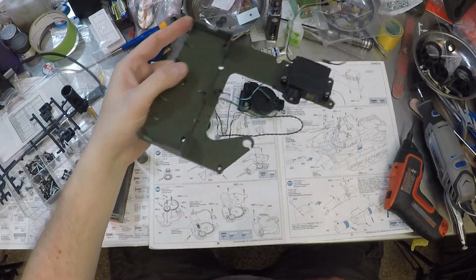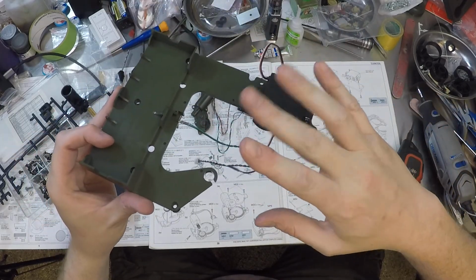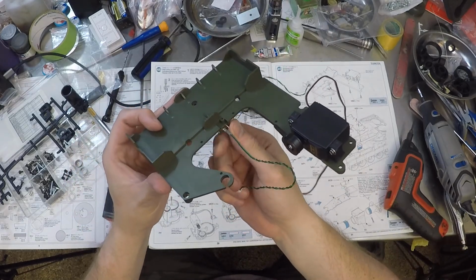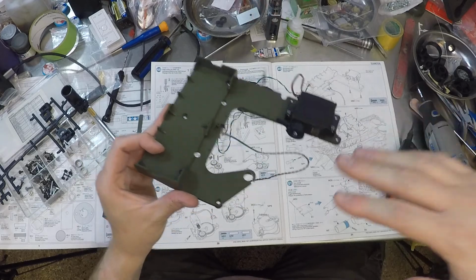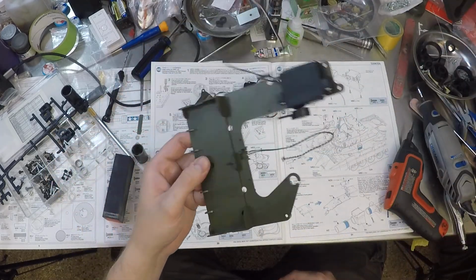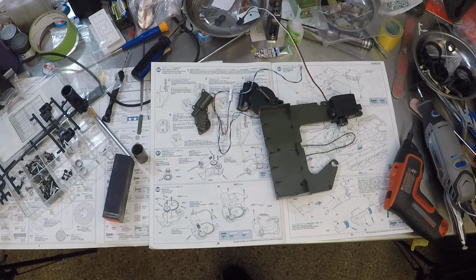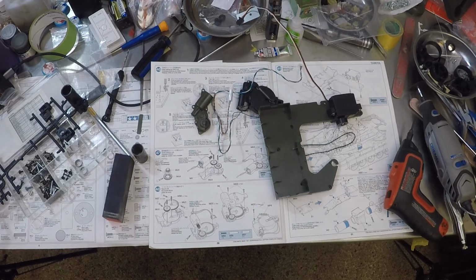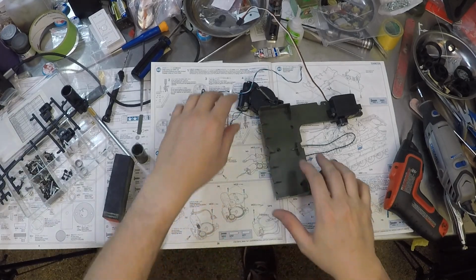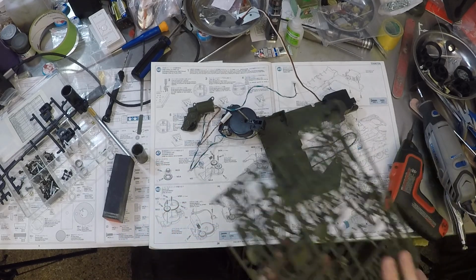And then we got our little tray here, with our battery tray, with our barrel elevation servo, and our little travel micro switch here. Probably, it tells you, hey, lift the barrel up because we're about to hit the engine deck. So that's how it does that cool little magic trick. Yeah, we're good, it's all there. So we've got those. Like I said, we're gonna do this kind of sub-assembly style.